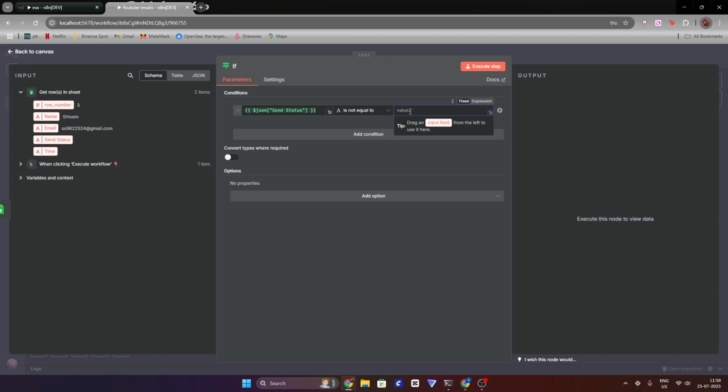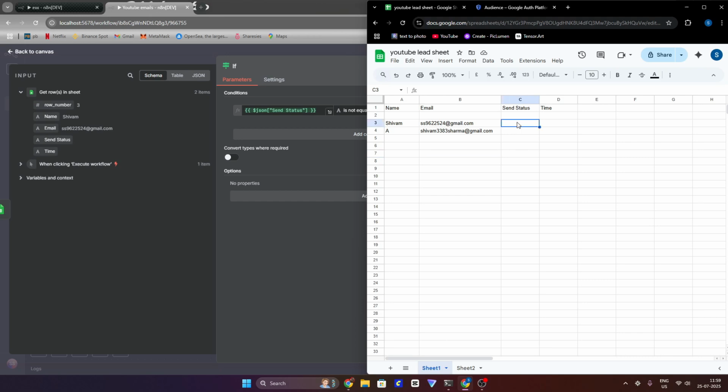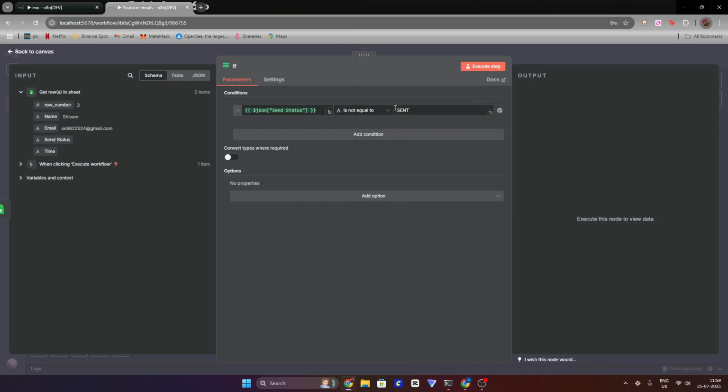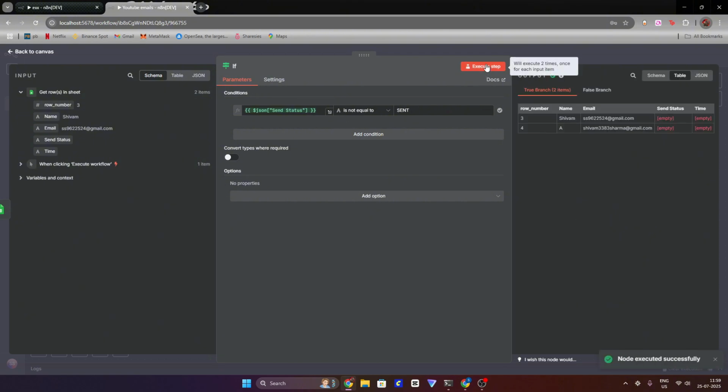Now second section, don't do equal to, we need to do is not equal to, and then here we can just write sent. So make sure your sent is written in capital. The reason being, everything that we will write here we will write in capital, not the code of course, but everything here. So once it's here written sent in caps, then the next code we will write, it will recognize the caps. If it's not caps, sometimes it doesn't really work, that's why. Okay, you have to write sent here and then send status is not equals to, and then try and execute step. Once again it's executed successfully, so we will go on to the next step.